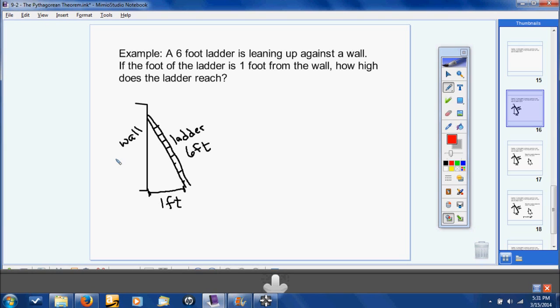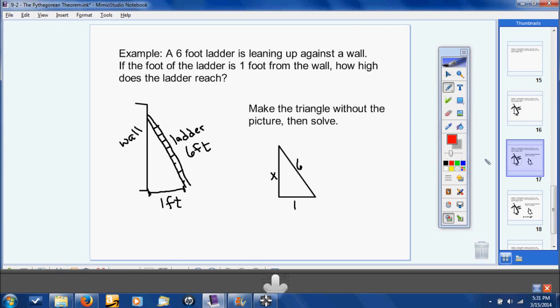Our next step is to make it into a right triangle. You can see the right triangle coming out here, but if you pull that right triangle aside, here's that right triangle. You bring your 6 over, you bring your 1 over. Then it is a picture that looks pretty simple to solve with the Pythagorean theorem. So let's jot that revised picture down. It does have a right angle in it. Where the wall meets the ground is hopefully a right angle.